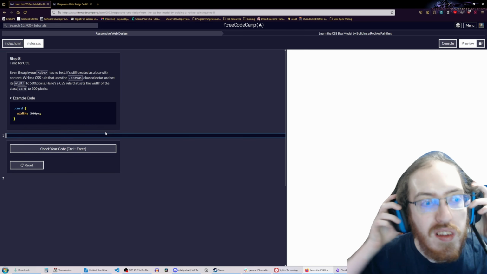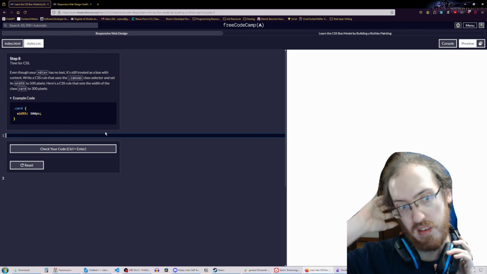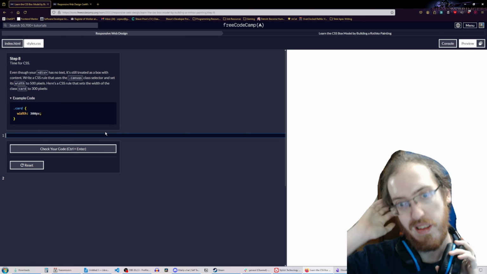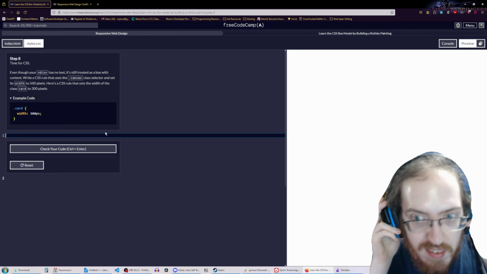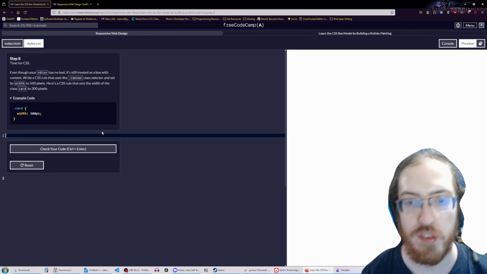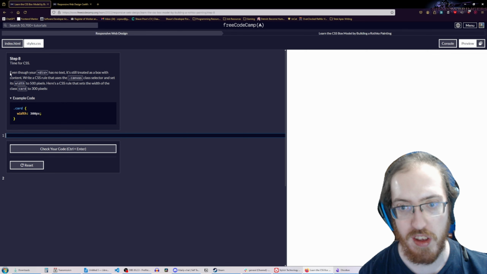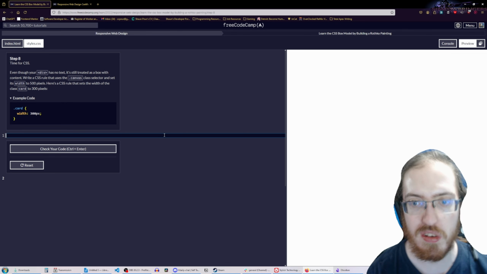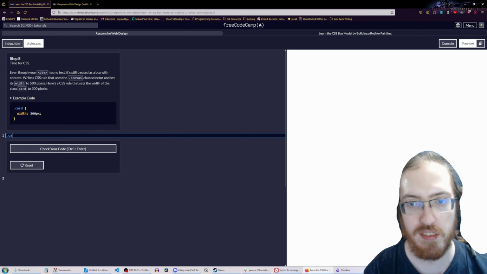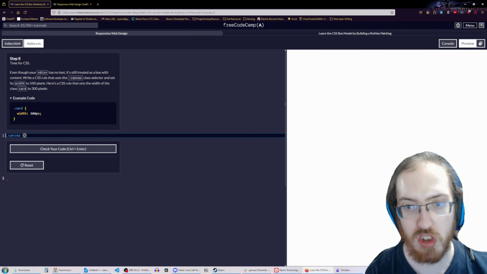There we go. And the div is treated as a box even without text. CSS rule. Canvas. Selector.